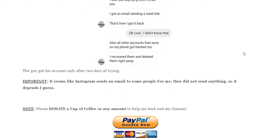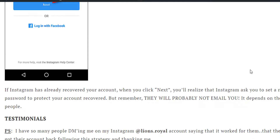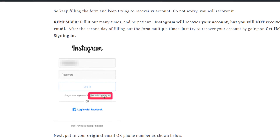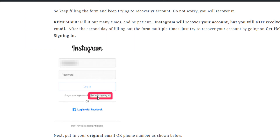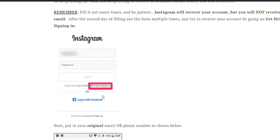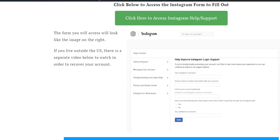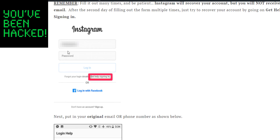This is a safe method. I want to update something I didn't cover in my previous video: when trying to recover your account, open Instagram normally and click 'Get help signing in.' However, in some countries that option isn't available — only 'Forgot password.' Click on that and put your account details there. Do this after you've filled out the form for multiple days — after one or two days, go back and click 'Forgot password' or 'Get help signing in.'